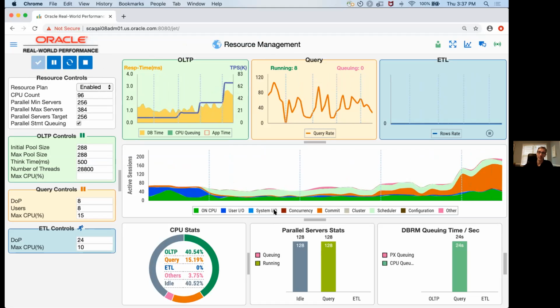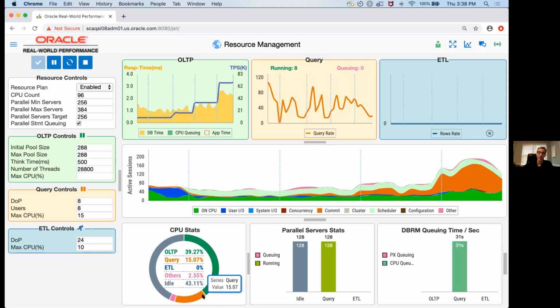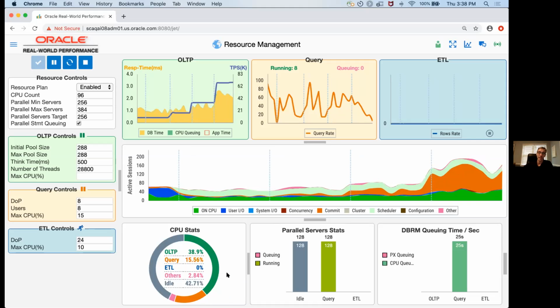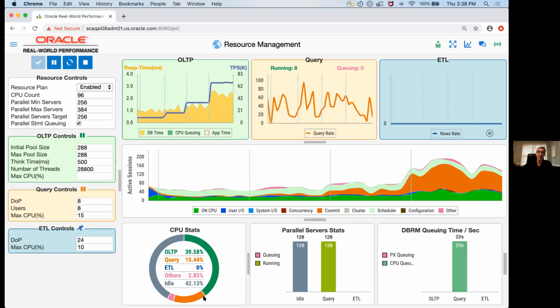If we take a look at what's happening, we can still see our queries are running, right? They're limited to 15% of the CPU. And if we look at aggregate, right now we're going into the 50 to 60% utilization range overall. So we're getting close to the area that we normally see. If we go above that, the chance of getting scheduled goes down, and that would affect our OLTP system.